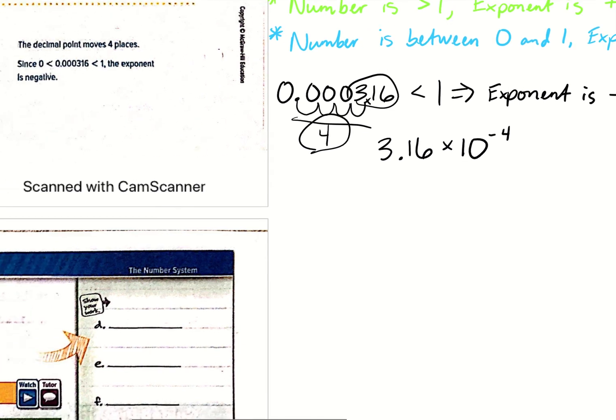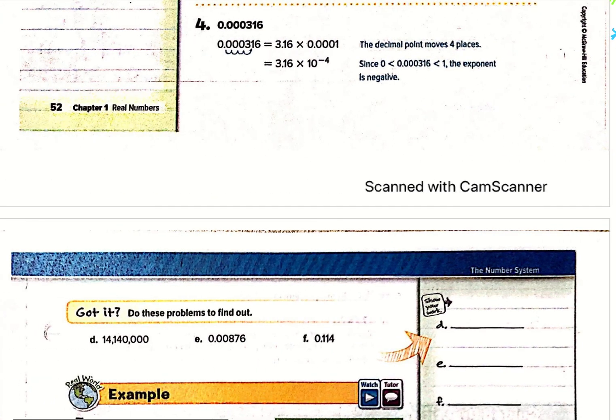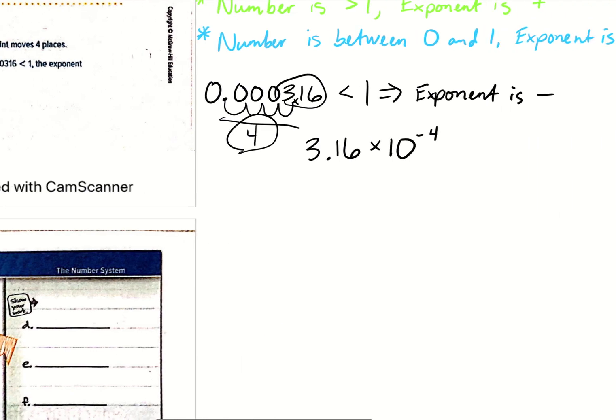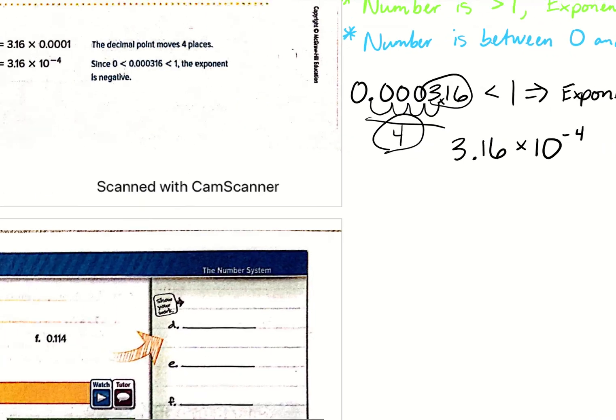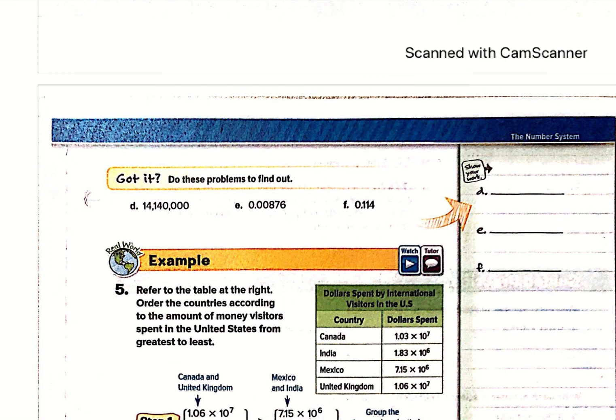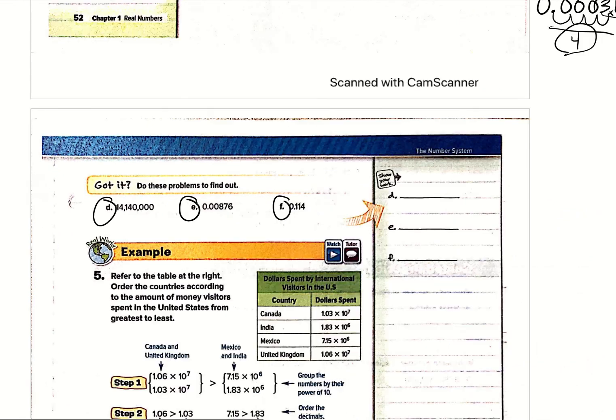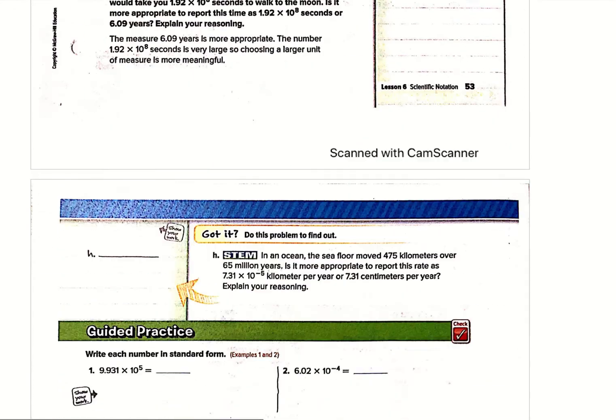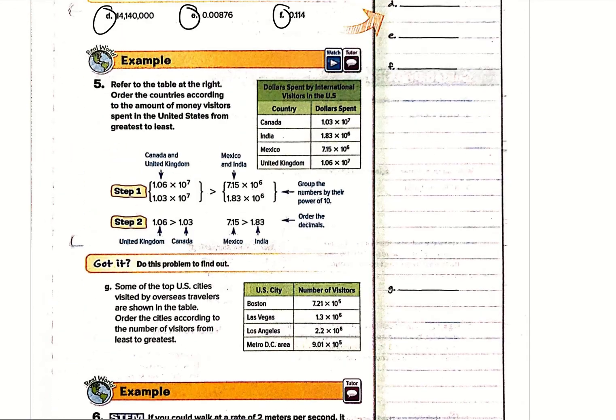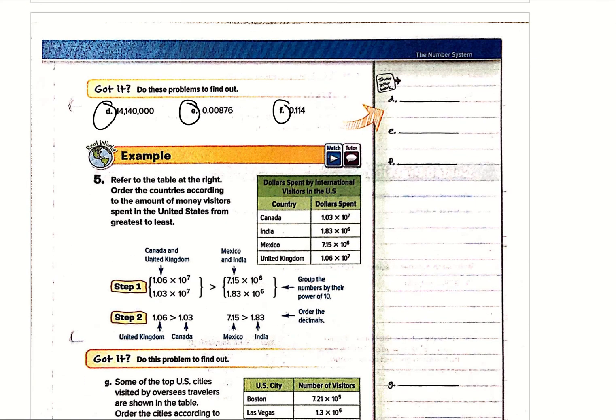That's pretty much all you need to do with scientific notation. That's pretty much all there is to it. So I want you to go ahead and try out problems D, E, and F on your own. And then once you've done that, we're going to call it for this video. Some of the rest we'll probably end up looking at in class. So just make sure you've got this stuff down, and then you are good to go for this video lesson. So I will see you guys in class.